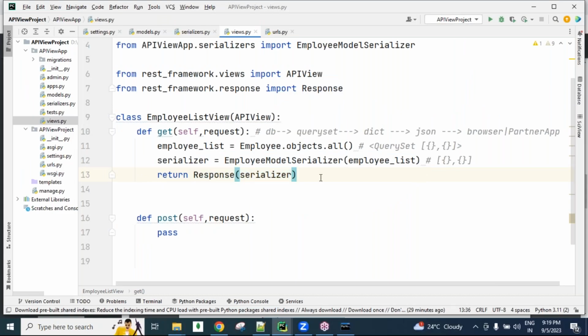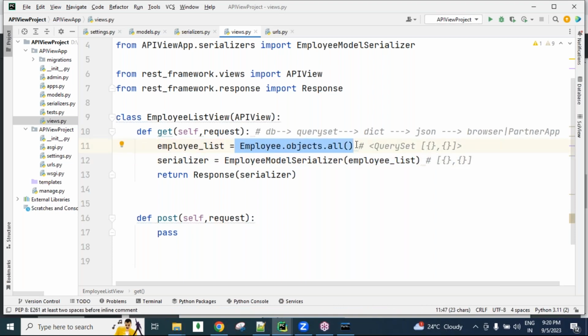Okay, yes, guys. Here I purposely made some mistakes. What are those mistakes? I will explain now, you can see here. This model serializer class takes this query set object as input and tries to convert it into a dictionary. At a time, only one object can do the conversion, only a single object.